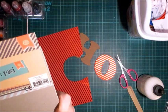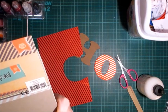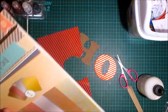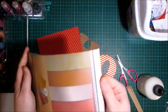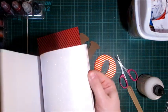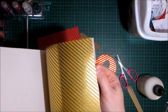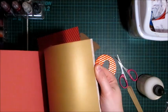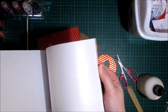Who's it by? Luxury Paper Block. It doesn't say who it's by. Doesn't give you how many. You get 15 pieces and they are A5. You have got some glitter, you've got a gold, and then you've got this iridescent white. And you've got some really lovely, I think quite Christmassy papers. I mean, they could be used throughout the year.